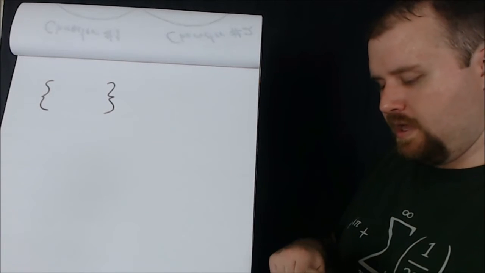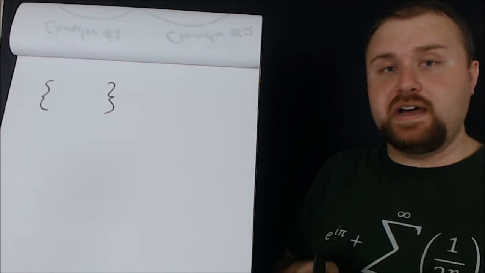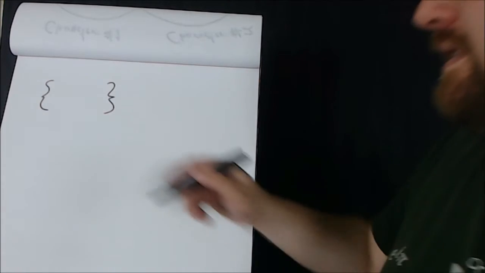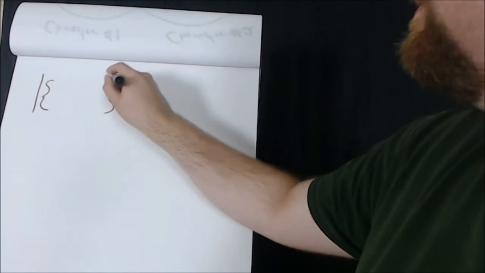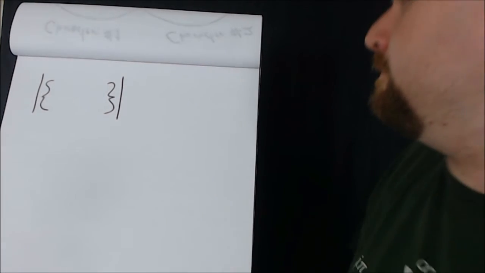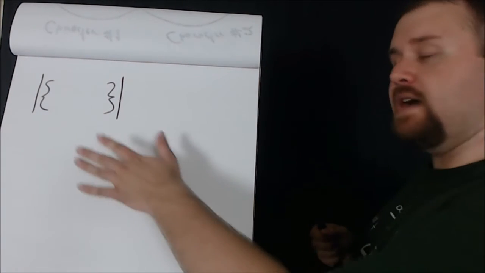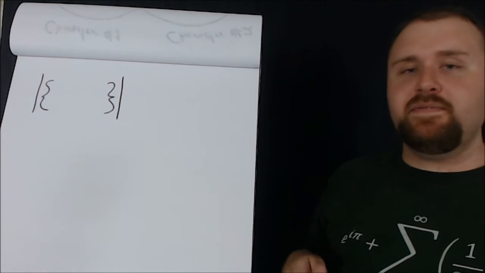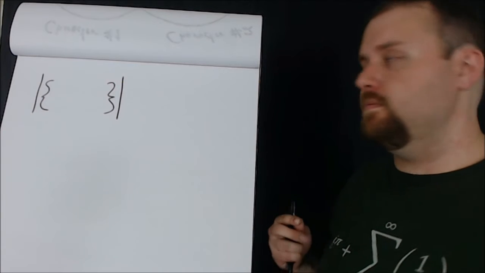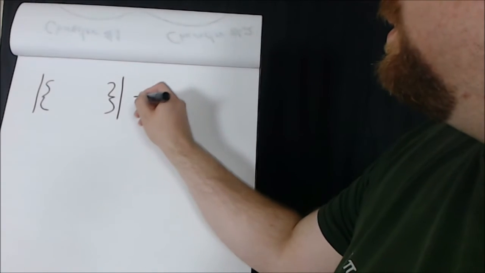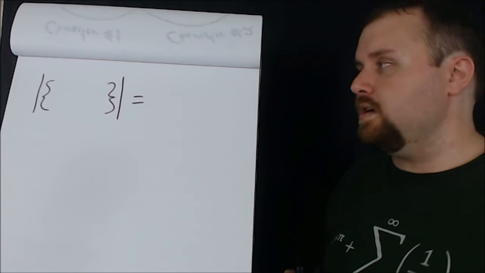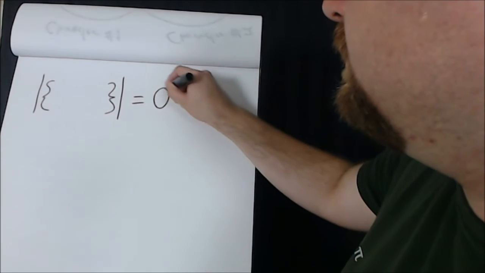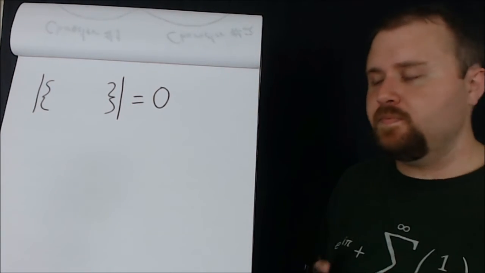Okay. And when I want to list the cardinality of a set, then I put the set inside straight lines like this. So this is my first level of cardinality. And I can make a name for this, and I'm going to name it 0. So the cardinality of the empty set is 0. We write it like this.